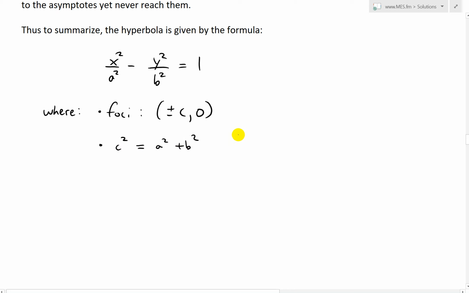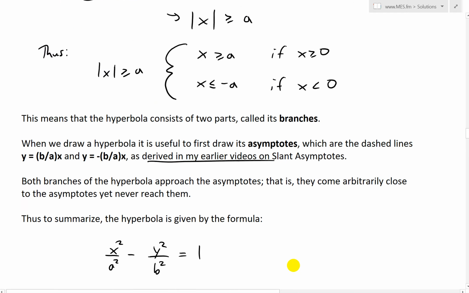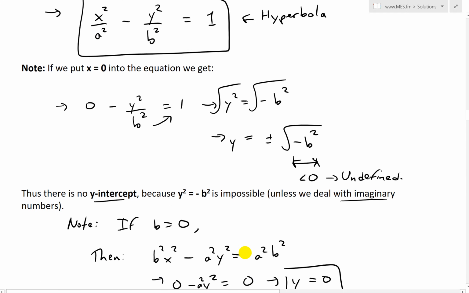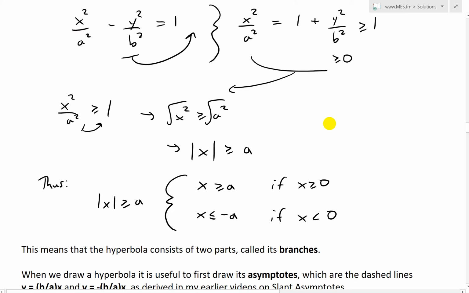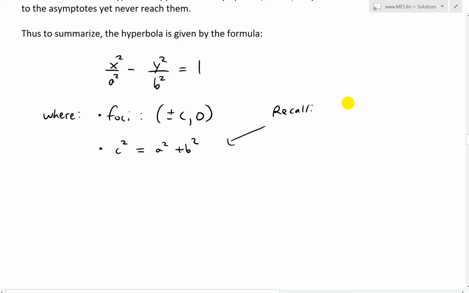And again, recall from this one, scrolling up, the definition of b squared is just c squared minus a squared, so we can just move the a squared to the other side, and it just becomes addition. So we have b squared equals c squared minus a squared. Move that over, and we just get c squared equals a squared plus b squared.